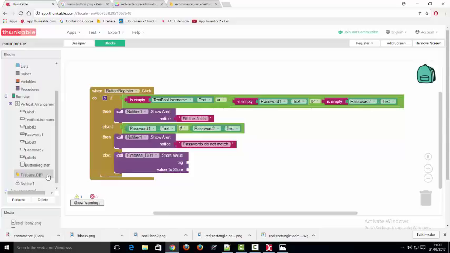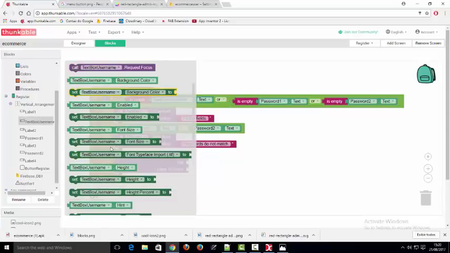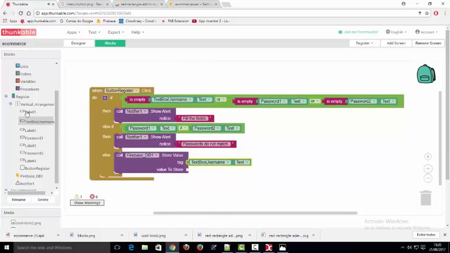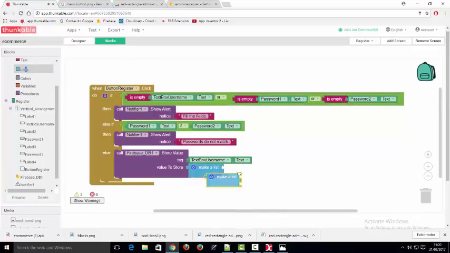We're going to use the Firebase store value to store the username, the values to store a list of sublists. So we're going to use this one.